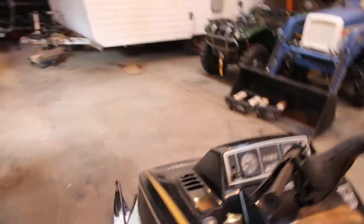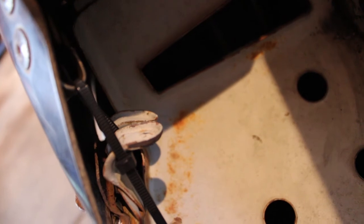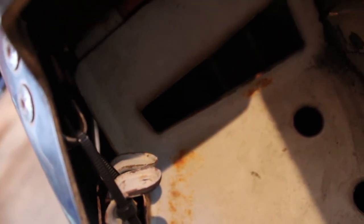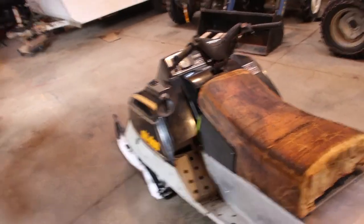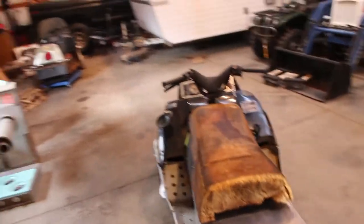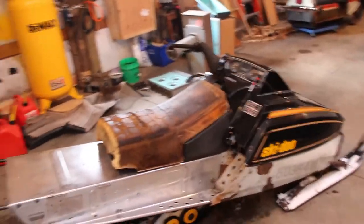I do still need to get some hood latches for it. Right now I just have it held in there with zip ties. The remainder of what was in there was rotted pretty bad, so I just ripped them out, and I can't find those on the internet anywhere either. I found something close for a Polaris, and I'm thinking I'm just going to order those because they should work just fine. Otherwise, we'll just keep using zip ties for now.